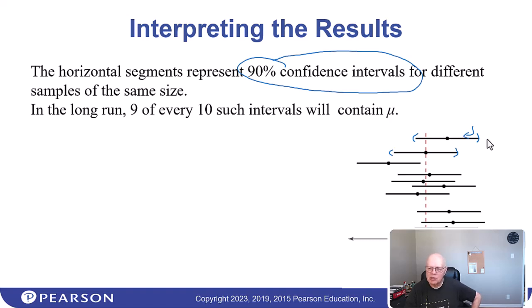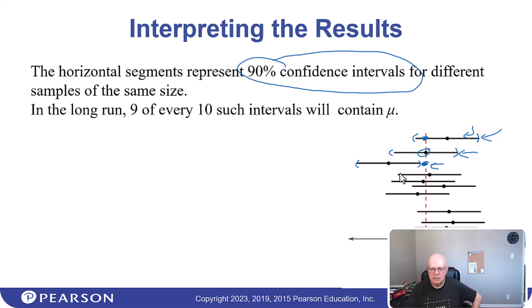Well, this first confidence interval has mu somewhere in the middle. Not directly in the middle, somewhere between the left and right endpoints. On the second one, mu is in that confidence interval. Look at the third one. Oops. This confidence interval does not include mu.